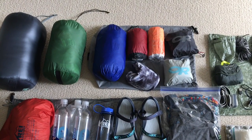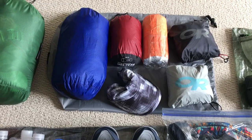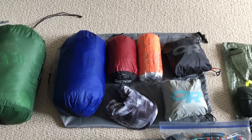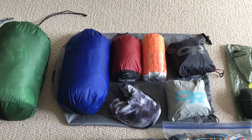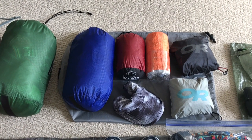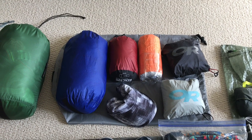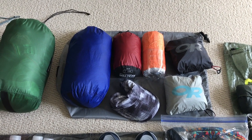Underneath this group of items, I have my Therm-a-Rest stuff sack that comes with my Therm-a-Rest sleeping pad. So that stuff sack I put outside of my sleeping bag to give an additional barrier there, but I'm keeping it because you can use it to blow up the sleeping pad. So that's really helpful to keep as little moisture in there as possible.